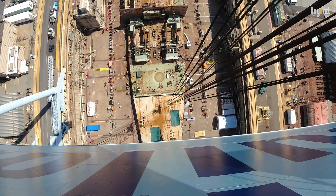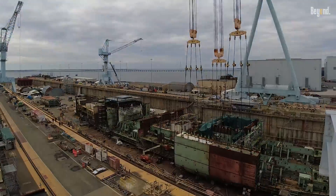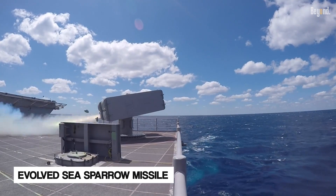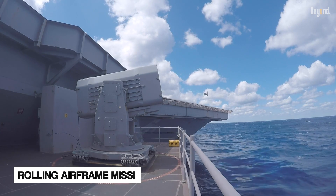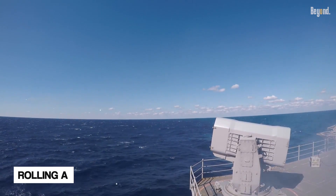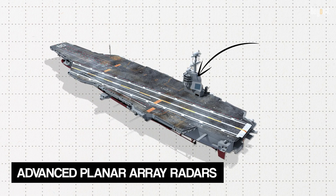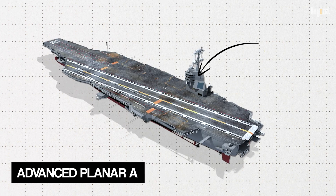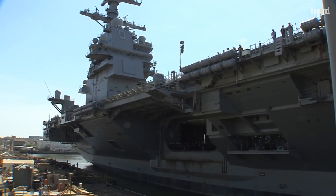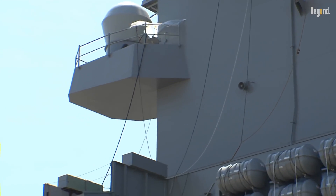In its defensive systems, the USS Enterprise is to feature a state-of-the-art array of weapon and radar technologies. It is fitted with the Raytheon-evolved Sea Sparrow missile for engaging high-speed threats and a rolling airframe missile system for close-in defense against incoming missiles. Advanced planar array radars within the radar suite ensure improved situational awareness and target tracking performance, which will be extremely relevant for air superiority and protection against aerial threats in contested environments where opponents may use sophisticated anti-ship missiles.